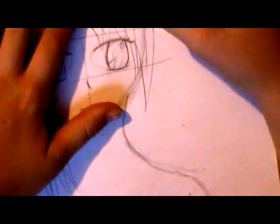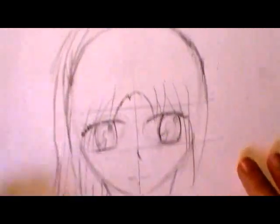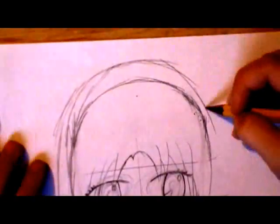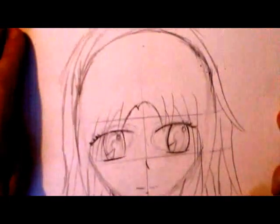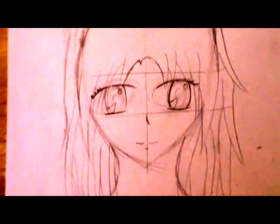Like that. And then you want to continue this on the top, going across. And you kind of want to make sure that they continue up like that. And these, you just kind of want to erase like that. And that's how you draw the hair.